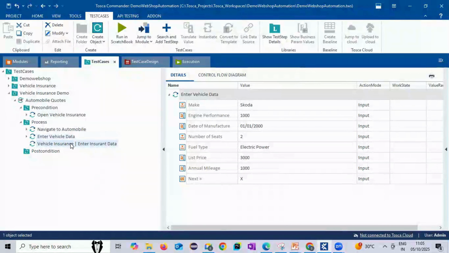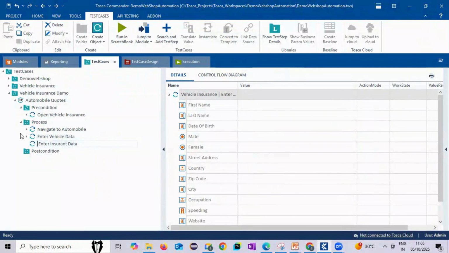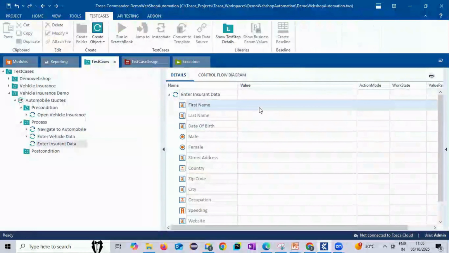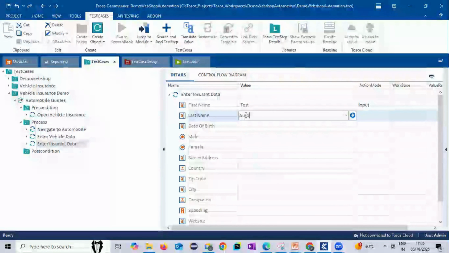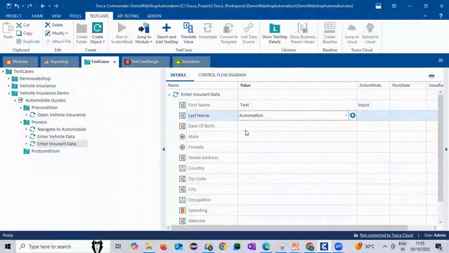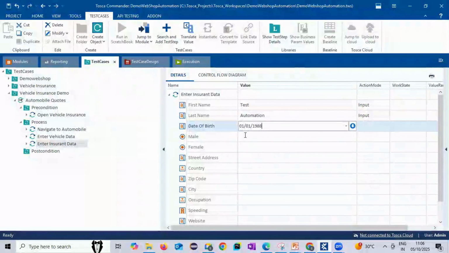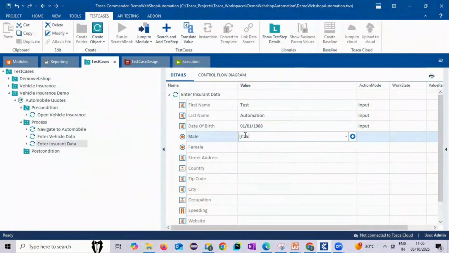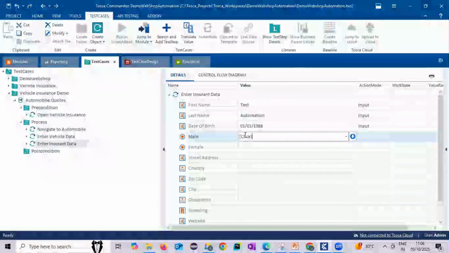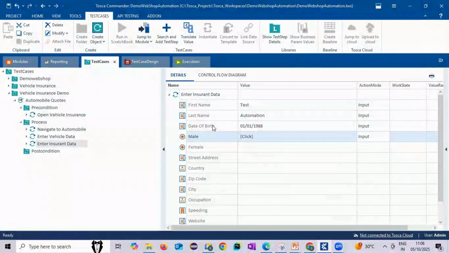Next, let's come to the insurance data. Fill up all the required information. So this is a radio button. For each element, you will see a different icon.